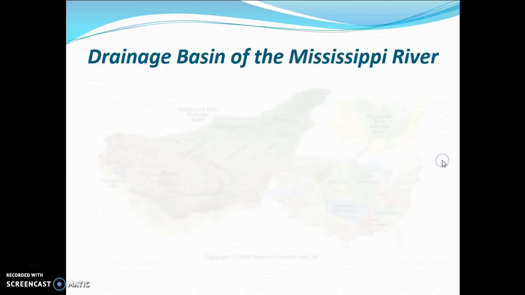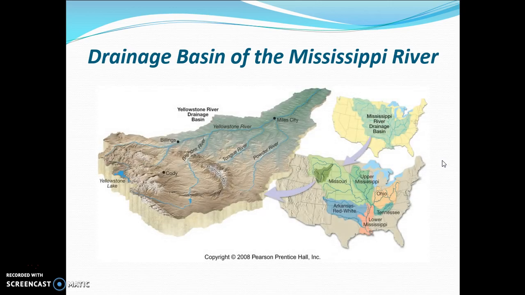So we look at the drainage basin of the Mississippi River, the mighty Mississippi River. So here we're looking at the Mississippi River, the whole drainage basin. It's very large. It's, of course, the biggest one in the country, and it takes about 40% of the landmass of the continental United States, and it even expands a little bit into Canada.